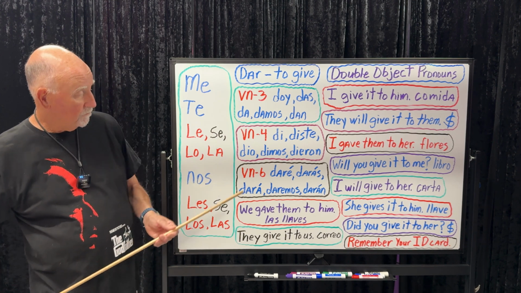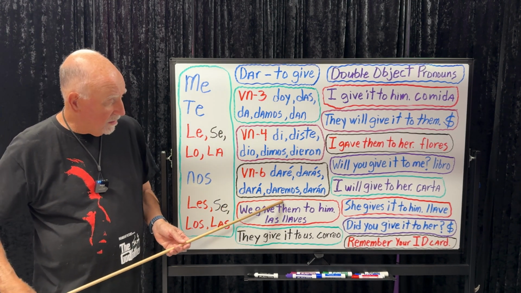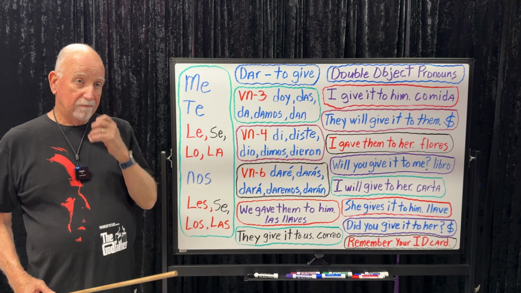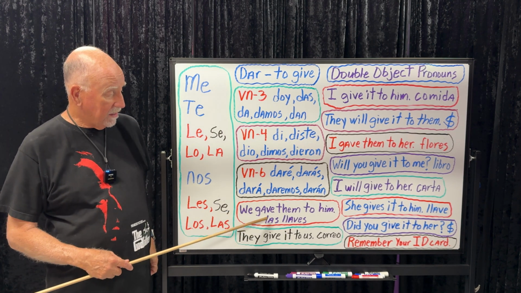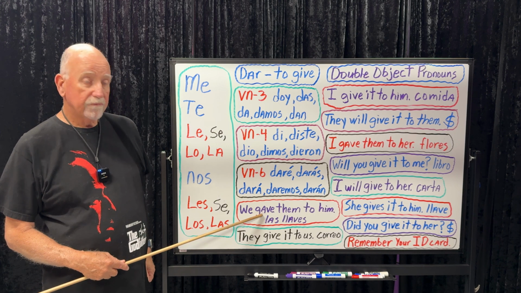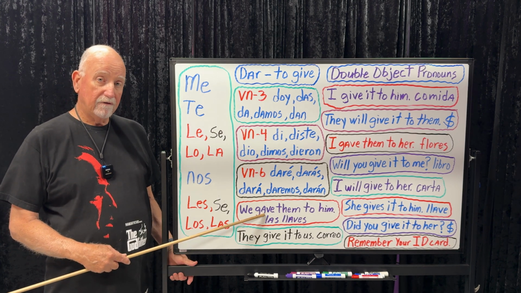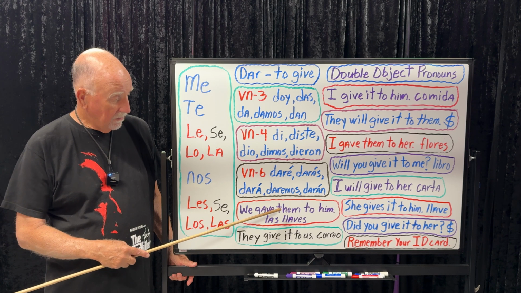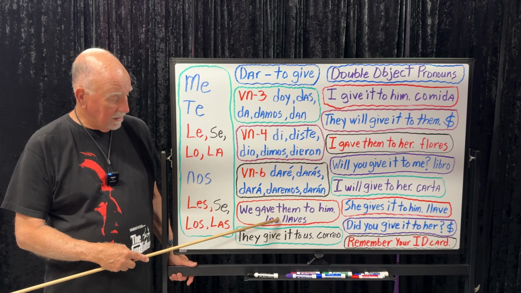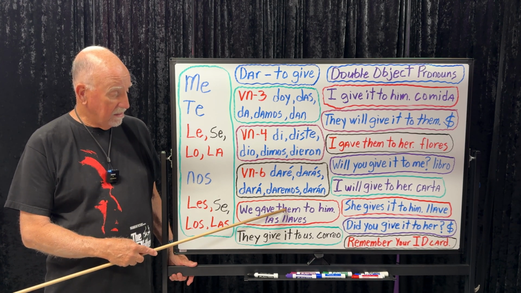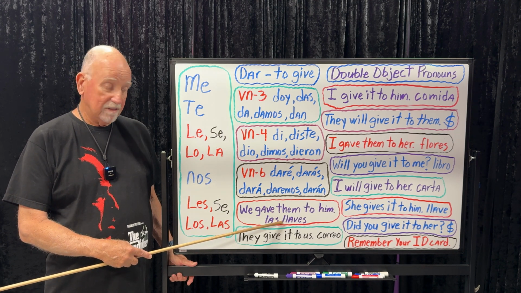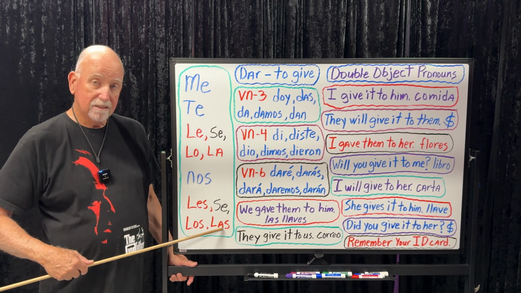All right, here we go. We gave them to him. We're talking about las llaves, so it's feminine. We gave them to him. First of all, you want to get the verb. We gave, that's going to be preterite. Can you figure it out? We gave. Dimos. Now, them, we're talking about las llaves. So we need to find the direct object pronoun for las llaves. Well, that's going to be las.